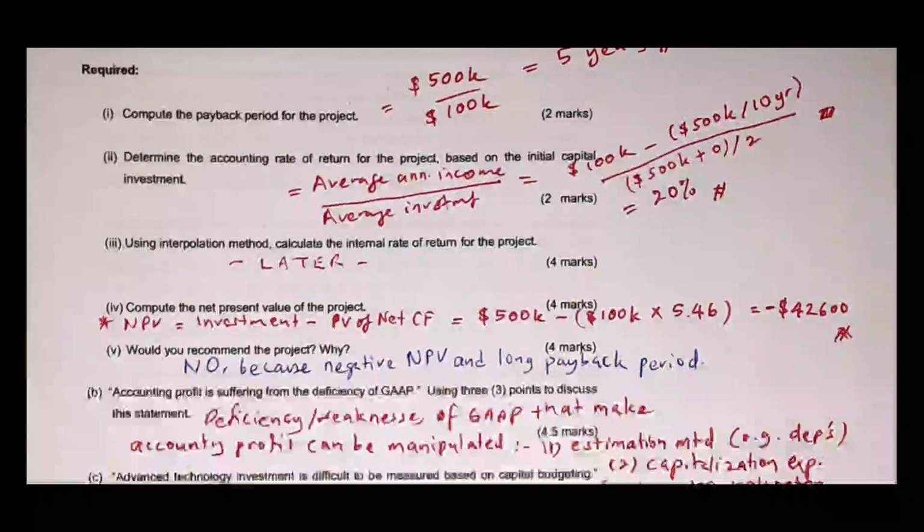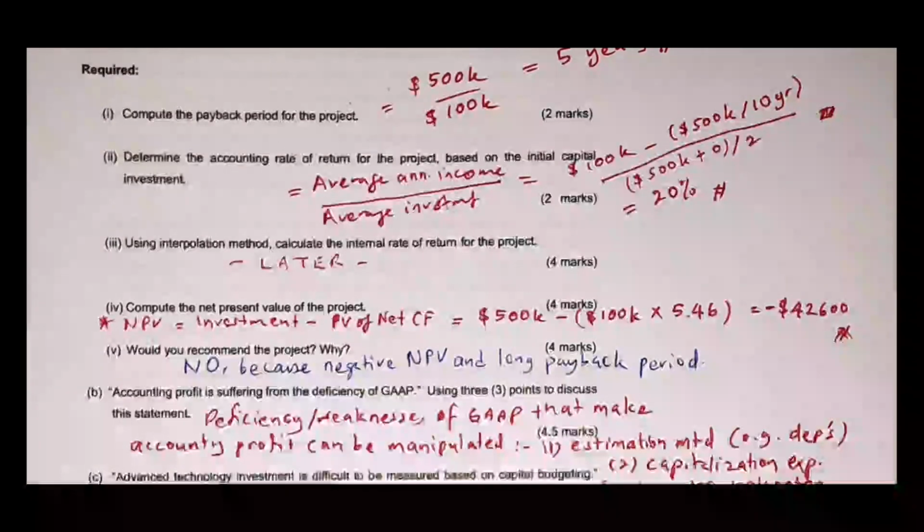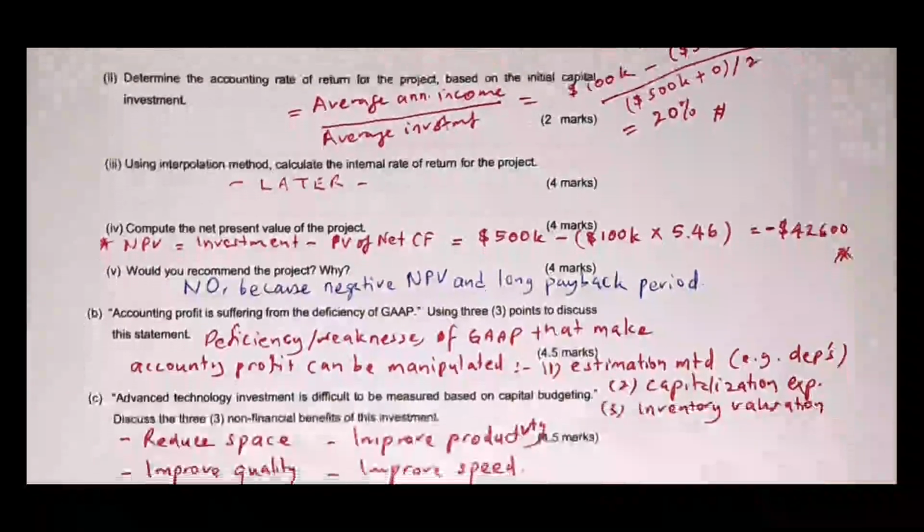And then we can see that the net present value is also good. The total present value of the net cash flow is higher compared to the initial investment. So the answer for number 5 is good, because the net present value is supposed to be positive. And then the accounting rate of return shows a 20% return. So it is a good investment. I'm not correct in my writing here, but the answer is a good investment.